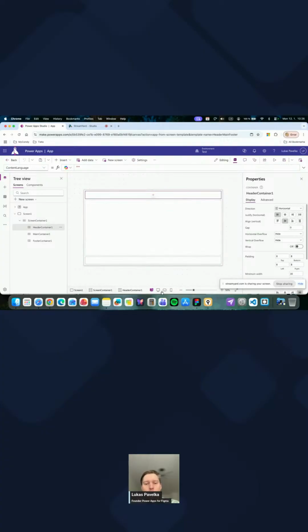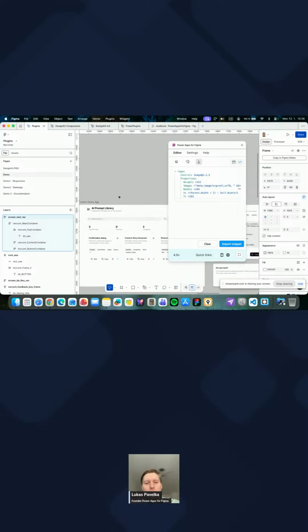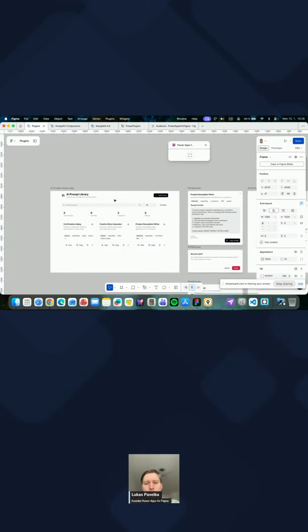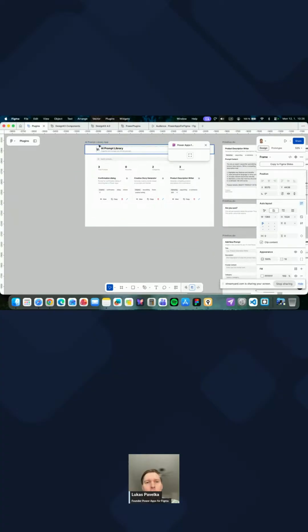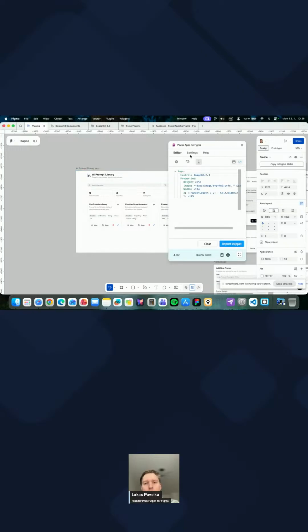And now it's time, for example, to prepare some screen. So if I minimize everything, here I have the top. So what I will do, I will create a new screen.